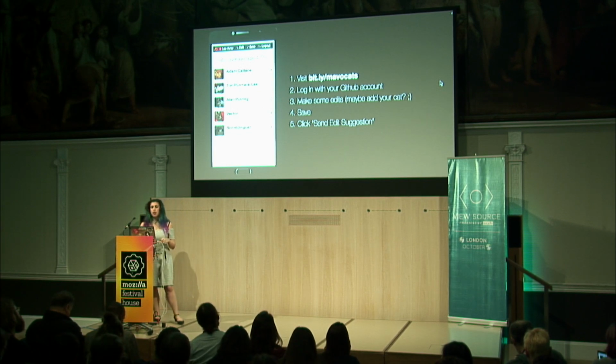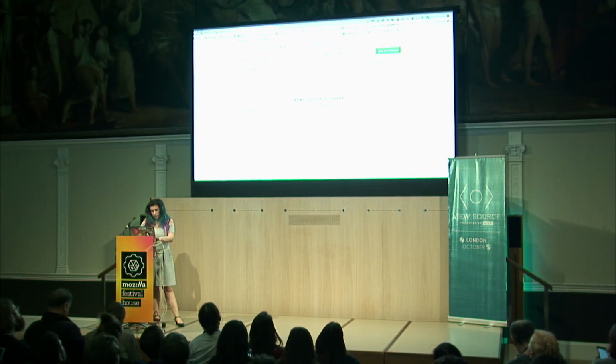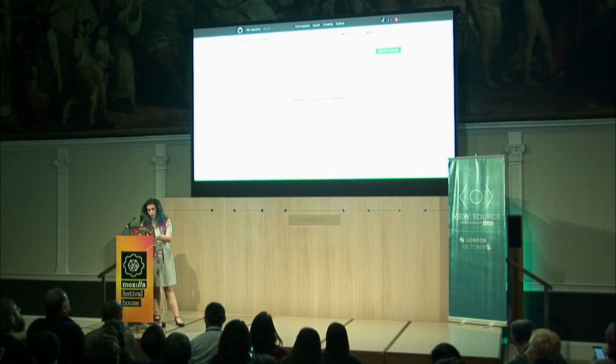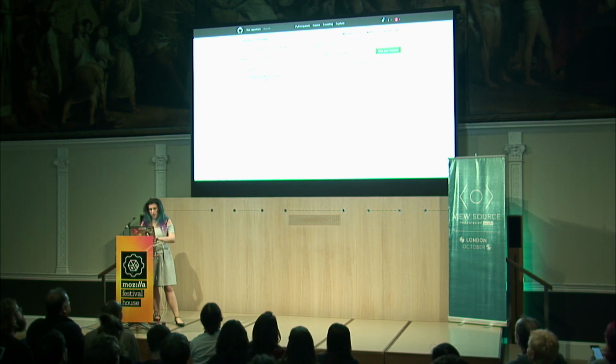But currently, to actually approve the suggestions, you need to go to GitHub and look at pull requests and merge a pull request. So I'm going to do that now. Let's see if anybody has sent one yet. How many have succeeded in sending one? Raise your hand when you do, so I know to check. Yes, we have one.